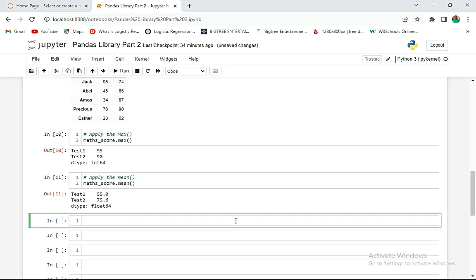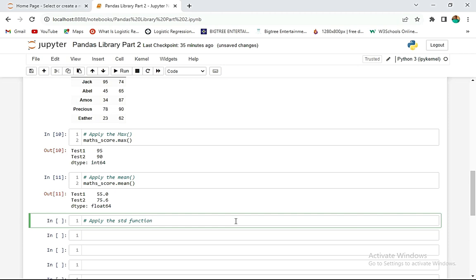Let's apply the standard deviation. Okay, we apply the standard deviation function. So all right, let's see, what does the standard deviation do?